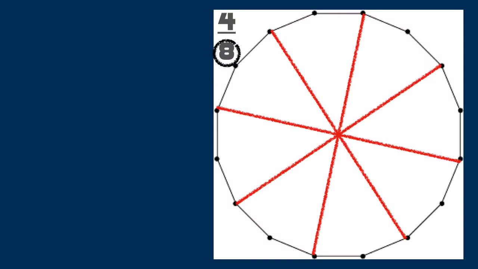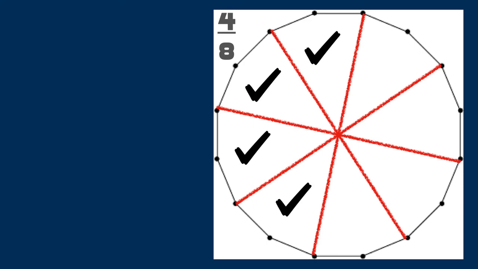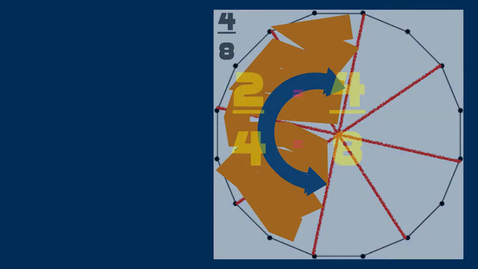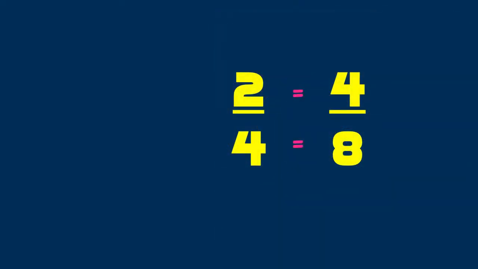So here's that pizza. It's cut up into 8 pieces this time. And you get to eat 4 of those with your brothers and sisters. And again, if I try to illustrate how much that is, you get to eat from this line over to that line. It's kind of the same as before. And you can look at the orange was colored in the same. So 2/4, our original number, is the same as 4 over 8.